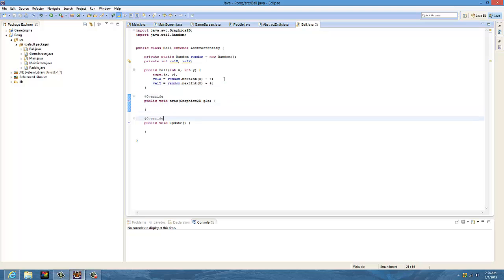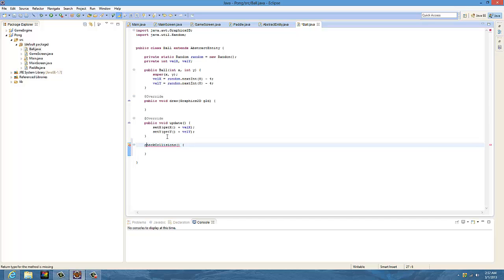And now in the update method, we're going to do setX, which comes with the AbstractEntity class. So we're going to do getX plus velX. It's going to set the new x coordinate to what the last x coordinate was plus the new velocity. And then I'm just going to copy and paste that, or you can type it. We're going to do setY, getY plus velY, the velocity of y. So that's just going to move it up, down, left, right, etc. And now in here we also need to check for collisions just between the ball and the walls.